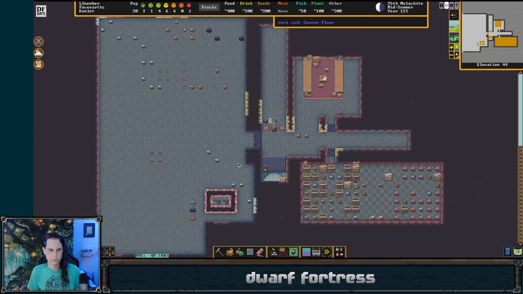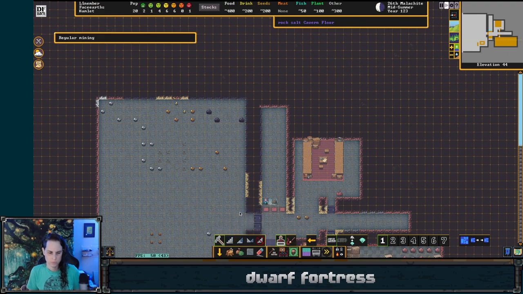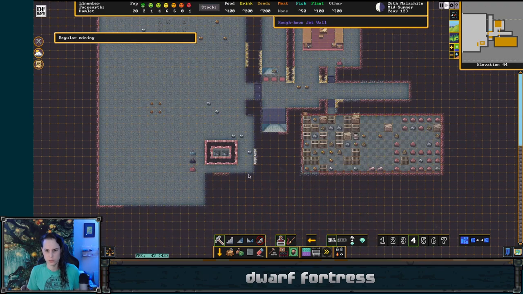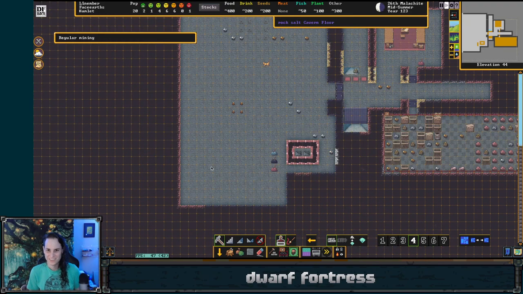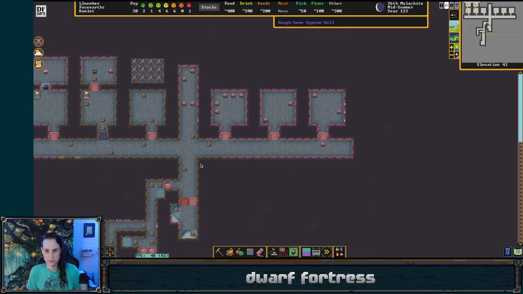What are you doing? Oh, we're paused. Like, why are you just standing there? Let's also... I'm gonna keep mining. This whole level is just gonna be our quarry. It's fine. I mean, I do like all this jet. It seems to be only on this level, really.